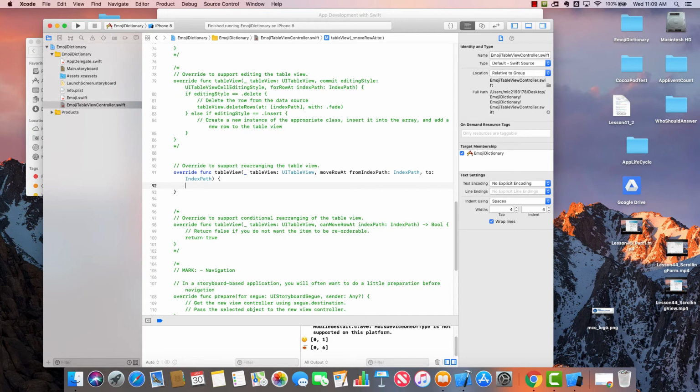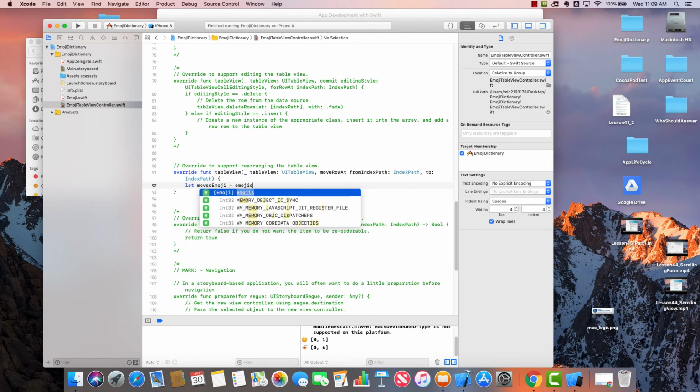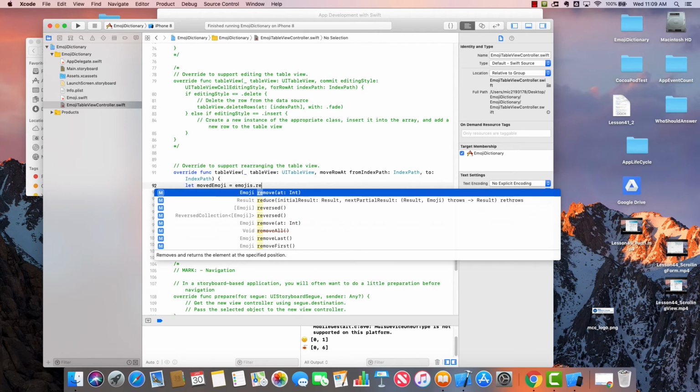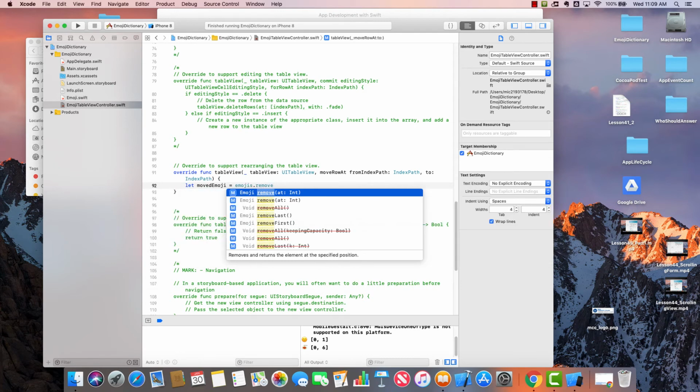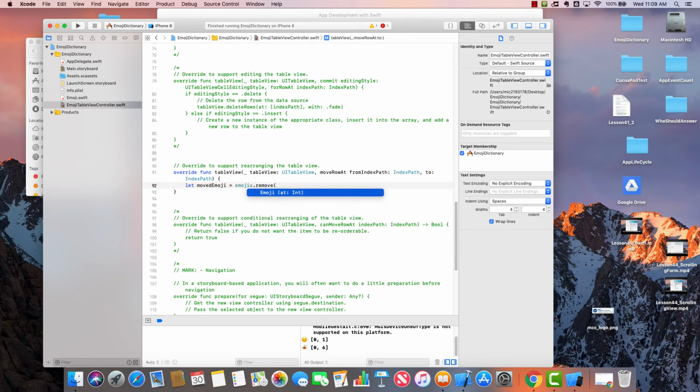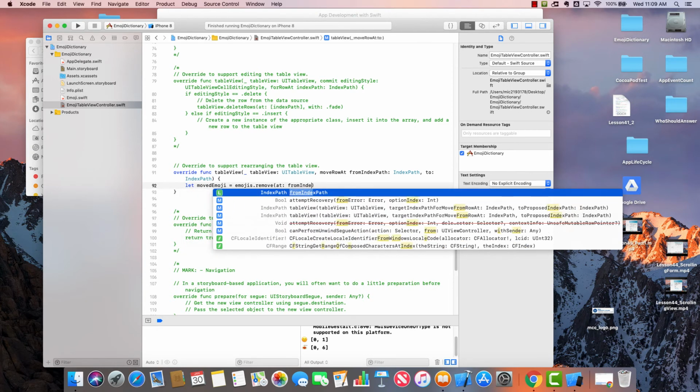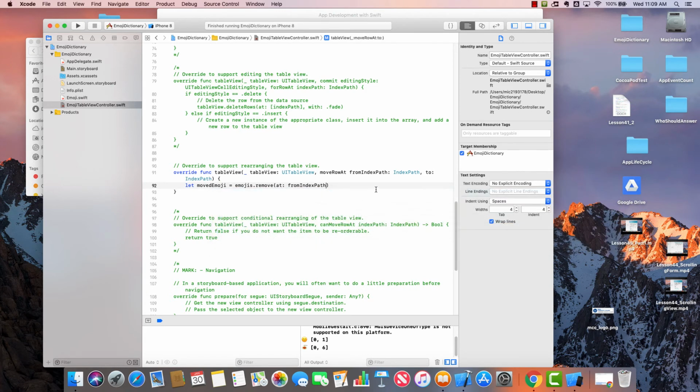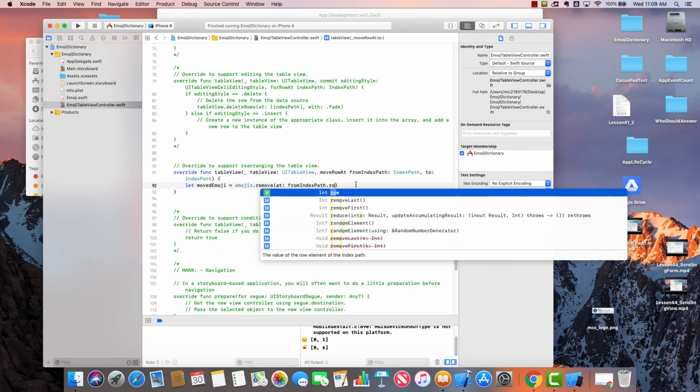And what we need to do is let our movedEmoji equal to emojis. To move it, we first need to remove it, and then insert it back into whatever spot it was moved to. It'll be removed from indexPath.row where it currently exists.